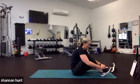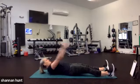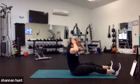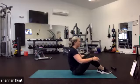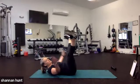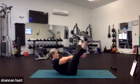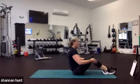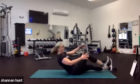All right, so we're gonna go knee up, crunch. So, knee up, crunch with a turn, right? No touching. Then we're gonna go hollow rocks, right? And then the last one we're gonna do is open scissors, but you guys are gonna rock forward. You're really gonna tap out that core. Ready? Here we go. Single leg, stay on that side. Knee up and turn.